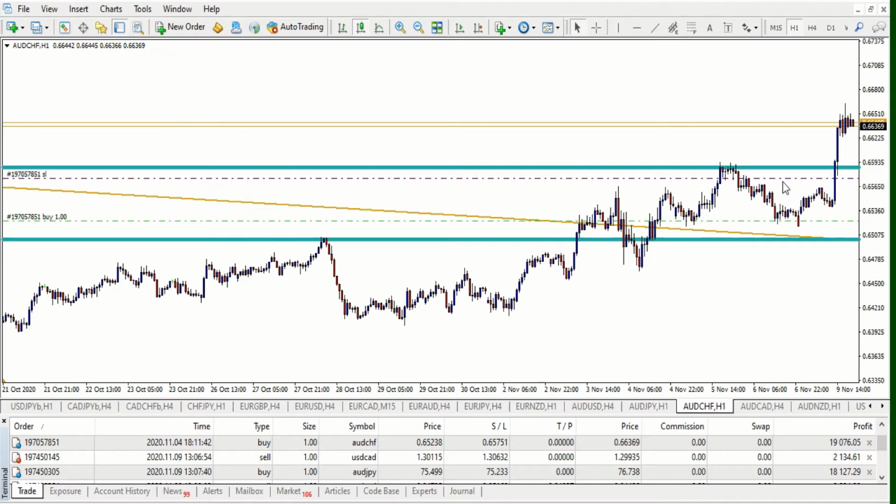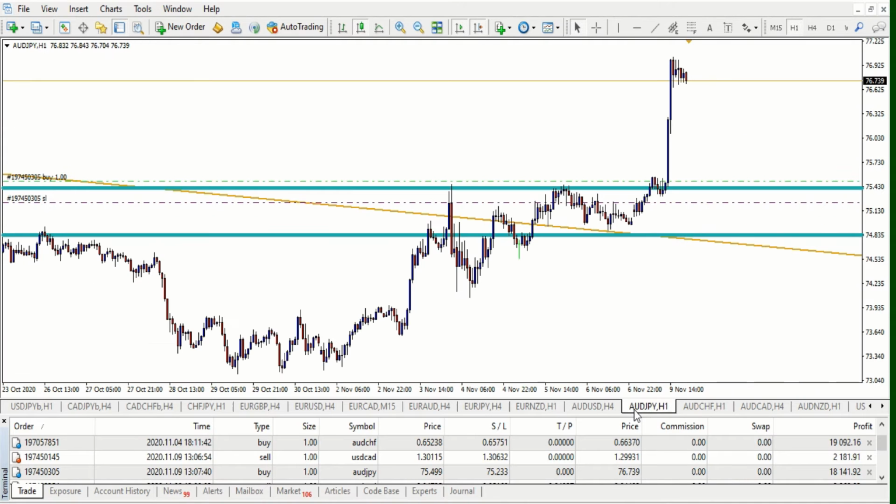Alright, so the next trade I took was the Aud Jpy. This one I took today. Let me just check. Yes, this one I took today. So what made me take this trade? At the Sunday analysis, I wasn't sure whether it's a buy or sell. I said I don't have a bias, so I'll just wait for the market to show me its hand.